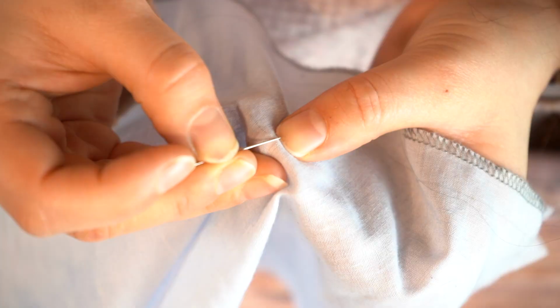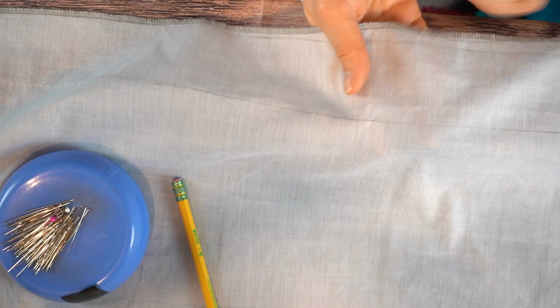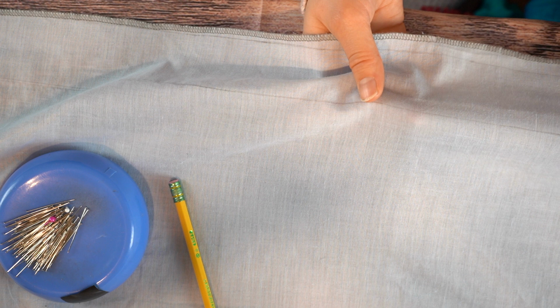When I'm doing it, I'm kind of pulling it so that it looks like I'm gathering it. Since I pulled it, it's made that one thread really taut through the rest of the fabric. So you can put your finger under it and feel where that thread is. You can see the faint line where that thread used to be. And then you can just cut along that line and it'll make it really straight with the cross grain.